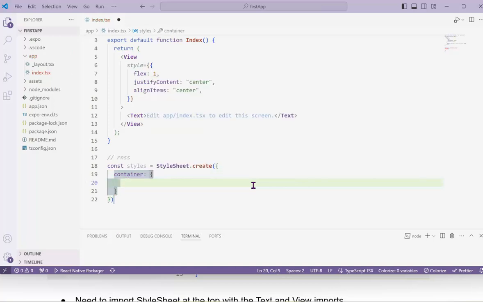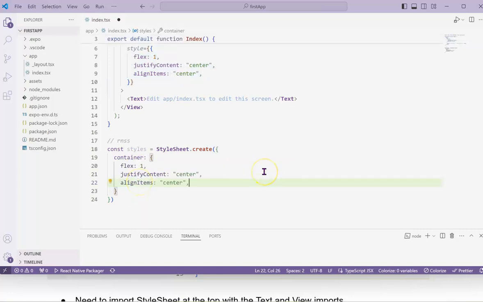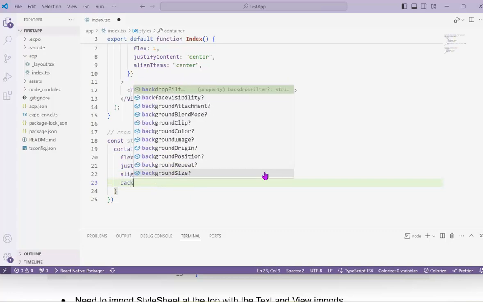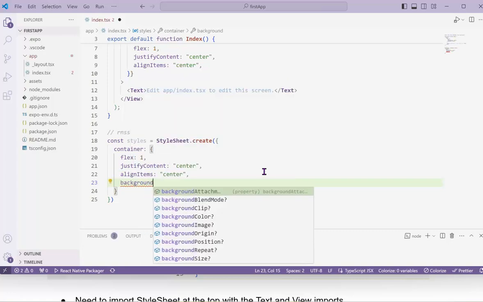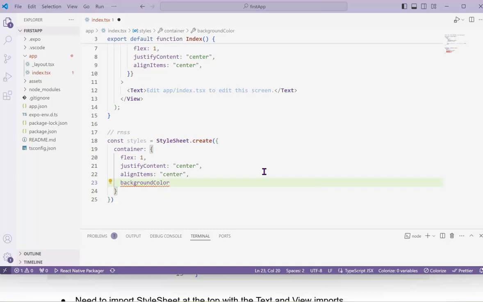And then I open up curly braces, and then I'm going to give it a few properties. And you'll notice that I have some of these properties right here. And these are actually the properties that I want to use. So I'm going to take this and I'm going to copy it and I'm going to paste it down here. And then I also want to give it a background color. So I'm going to say background color, and I'll just go ahead and make up a hex code. We'll see what that looks like.